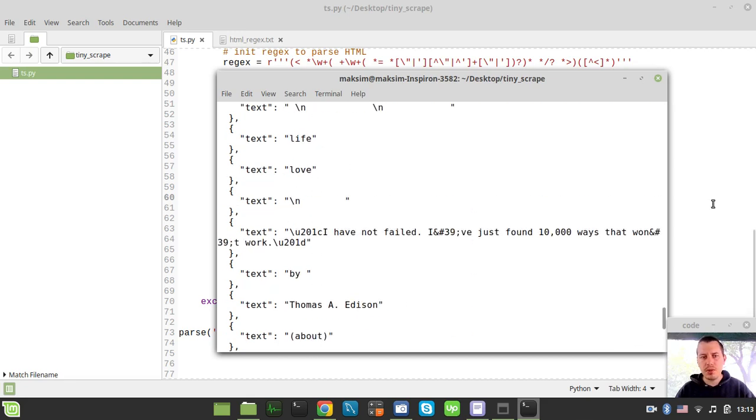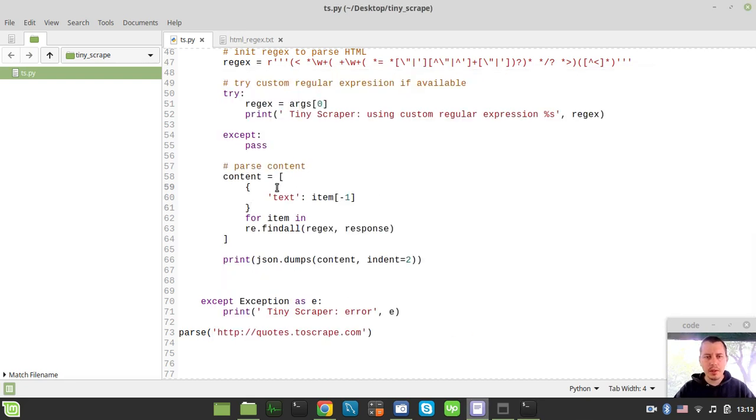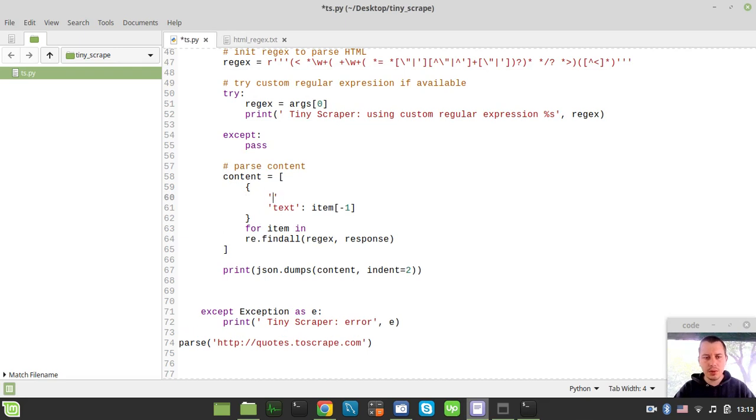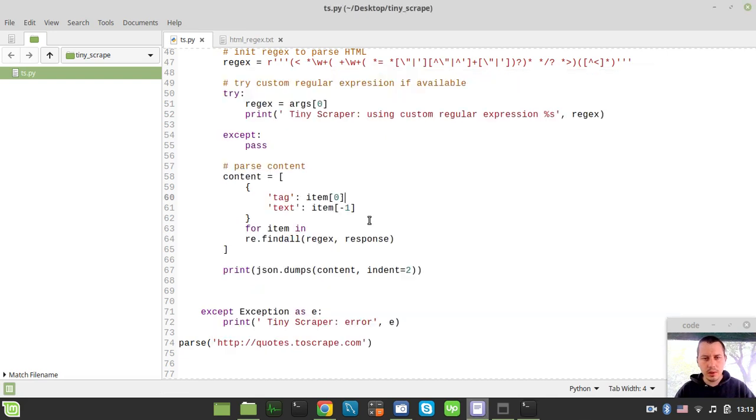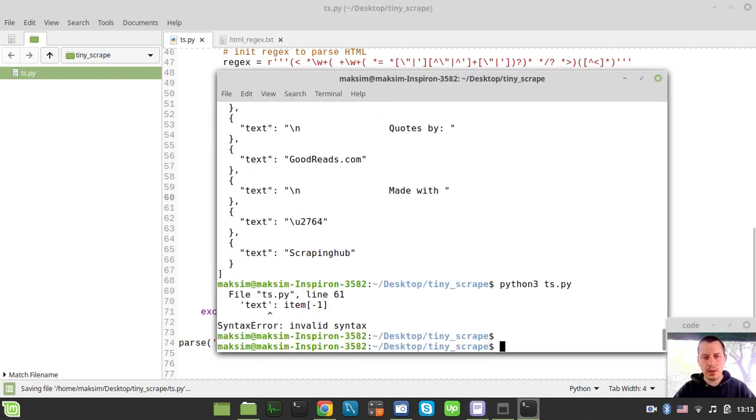So now we also need to extract a name. I will call this tag, and here I would say item, so it would be the very first element first. Okay, and don't forget the comma here.